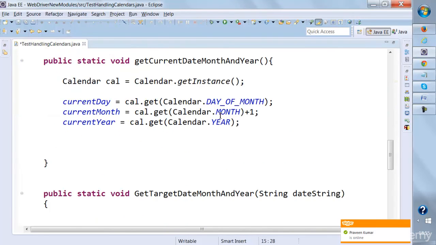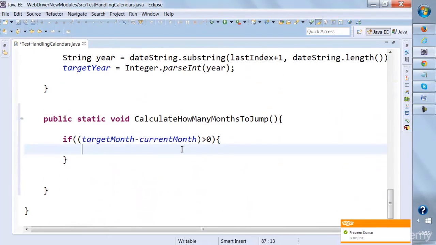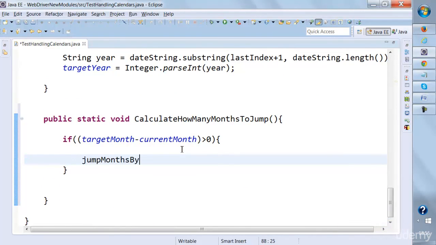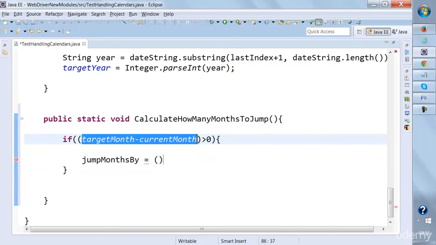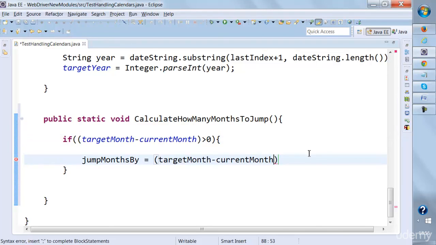So it can say jumpMonthBy equal to target month minus current month. It should set the value of this to the jump month, right?